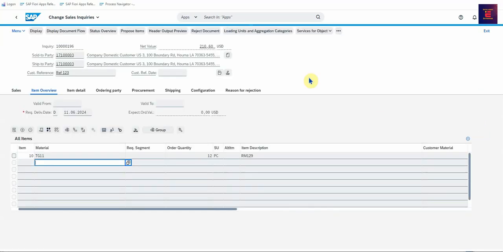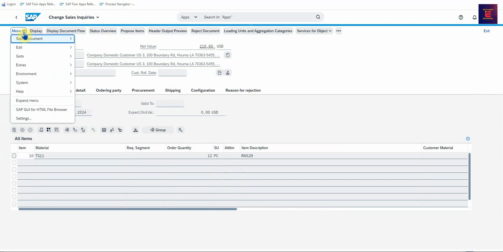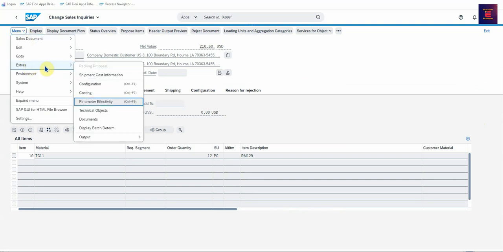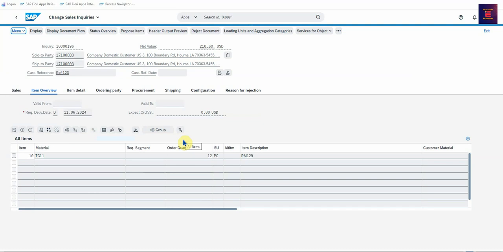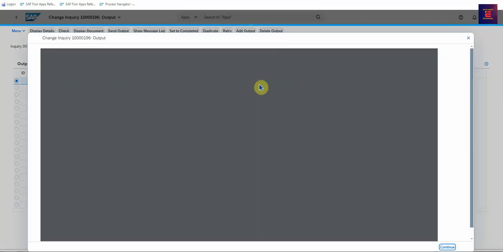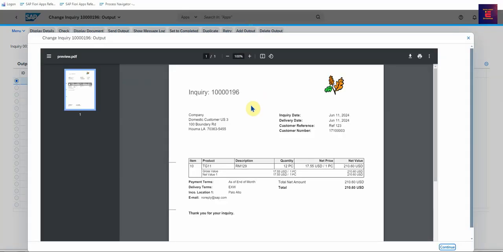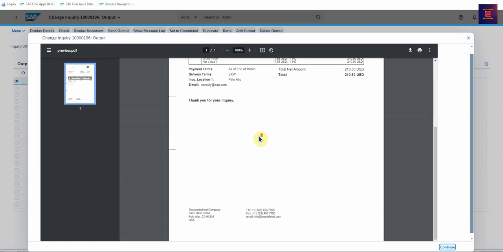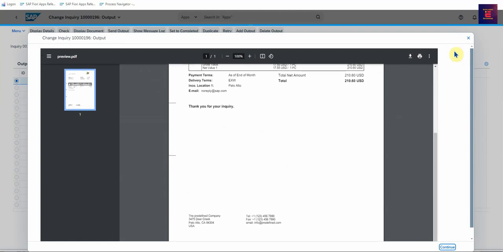It will take you into the inquiry. Then you go to menu, extras, output, header, edit. There's the output condition record, which you basically just select and you say display document. And there's your inquiry that you can then print, or you can download. You can print or download, and you have it in a file somewhere for reference purposes.